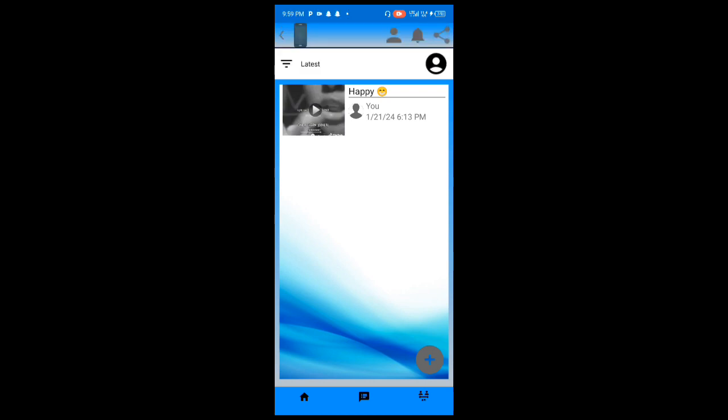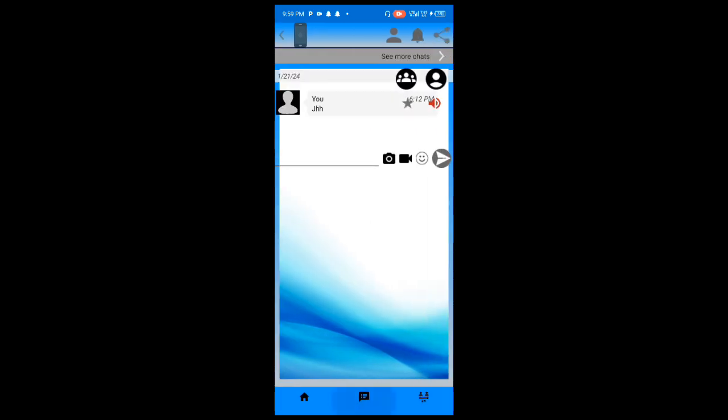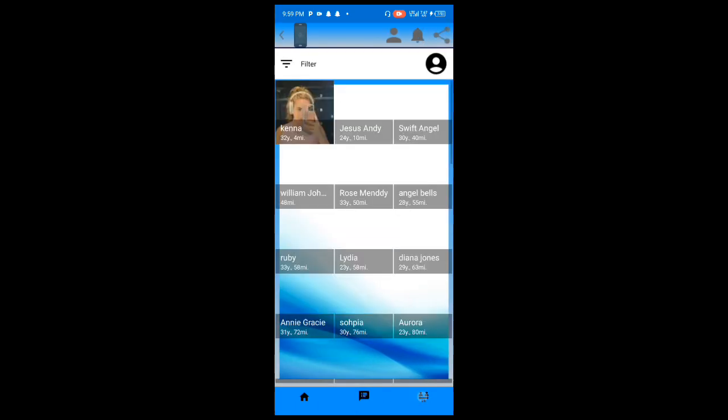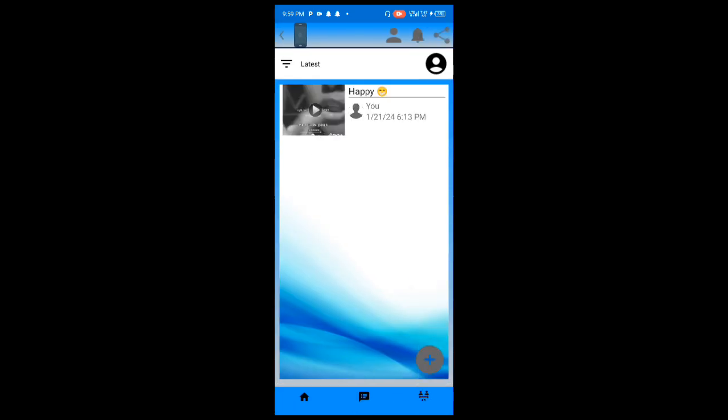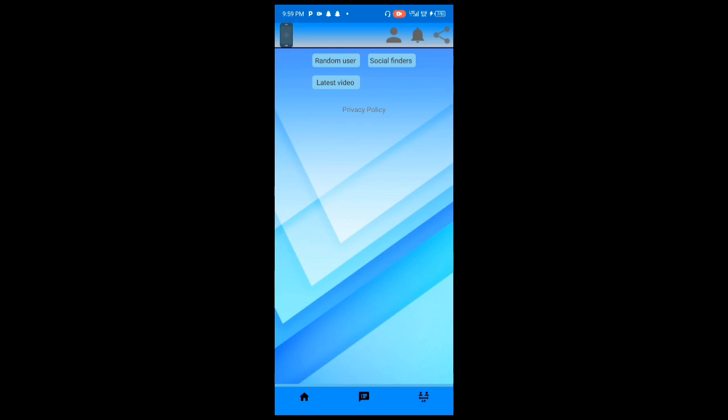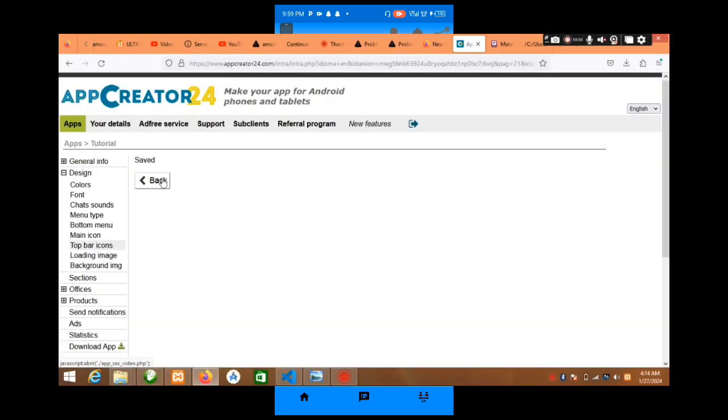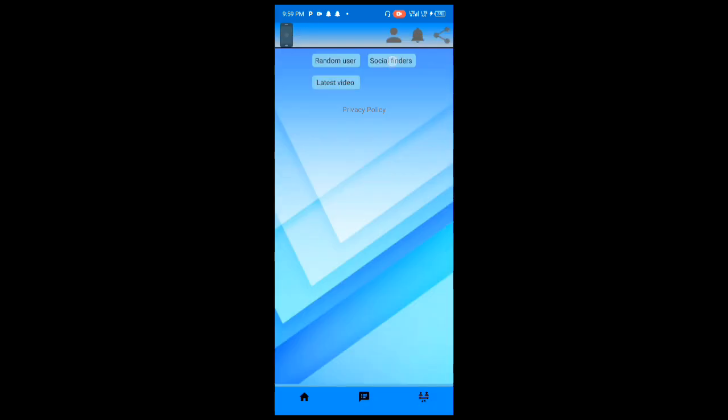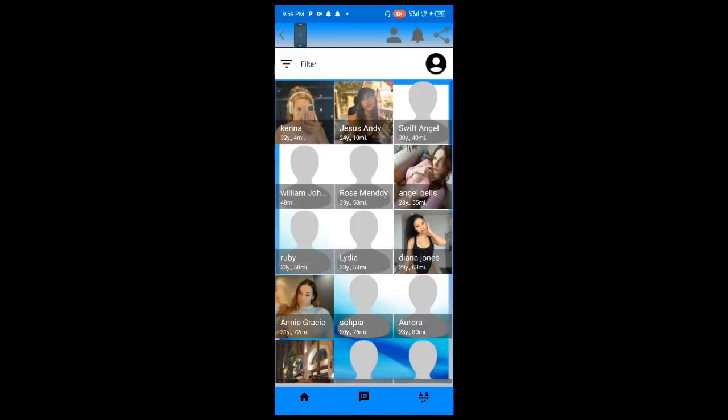So you can try it now. Make sure your app looks more beautiful than mine. Actually, my app is not that beautiful, so just make sure your app looks more beautiful than mine. Guys, this will be the end of today's tutorial. Actually, I'm not able to finish this section today. Two remain over here, the loading image and the background image. I'll be talking about these two sections on our next tutorial.